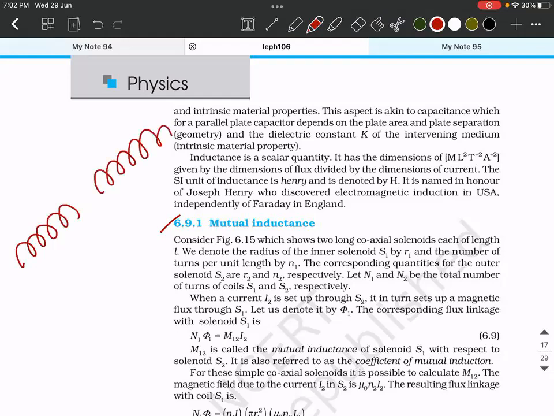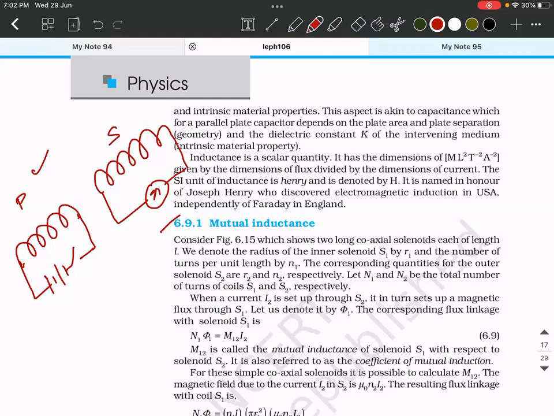which I'll call 1 and 2. In these two coils, one of the coils is connected to a battery, and one of the coils is connected to a galvanometer. The one connected to the galvanometer is generally called a pickup coil. The one connected to the battery is called the magnetic source. Whichever is connected to the battery is more technically called the primary coil, and the one which is picking up the mutual inductance is generally called the secondary coil.